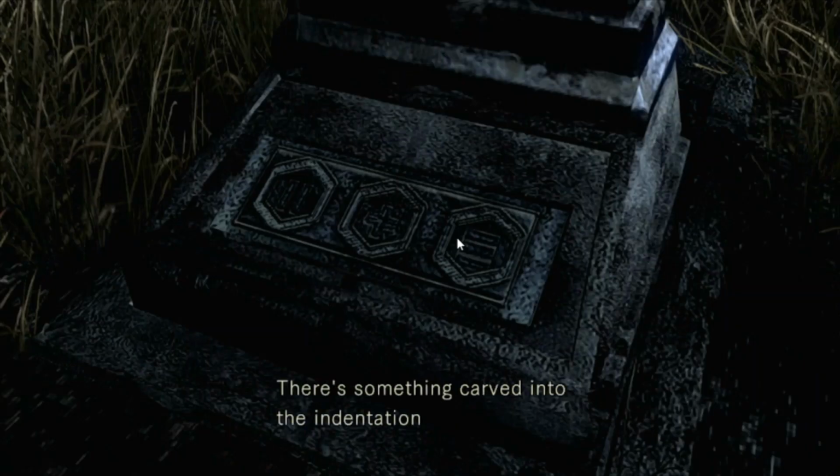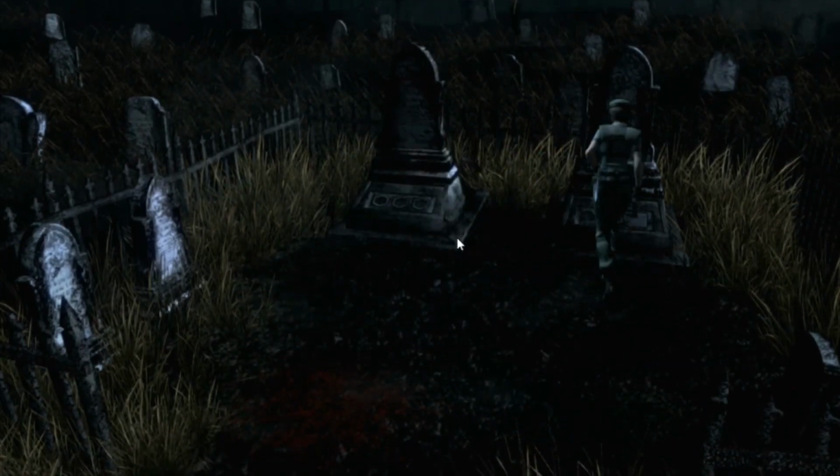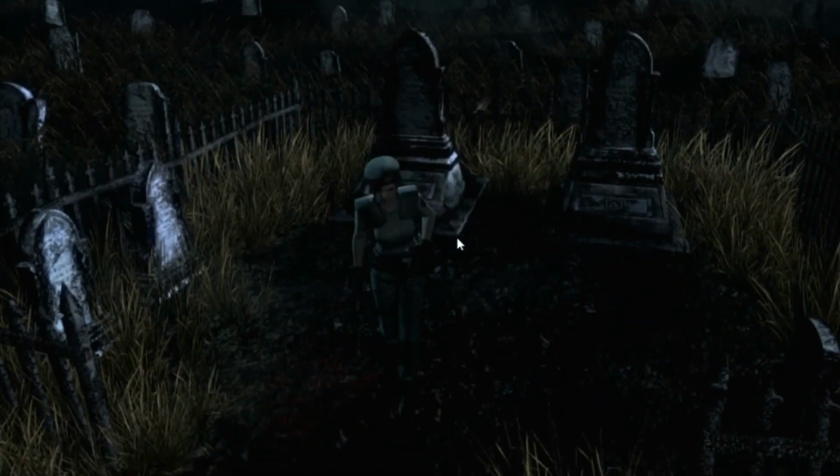Oh, there's something carved in the indentation. Two vertical lines across and three horizontal lines. Could it be some kind of symbol? Oh god, this is the symbol I need. There's something written in the indentation here. "When the wind sweeps across the earth, stars shall sign on the heavens." Okay, so that's where I need to go with this.